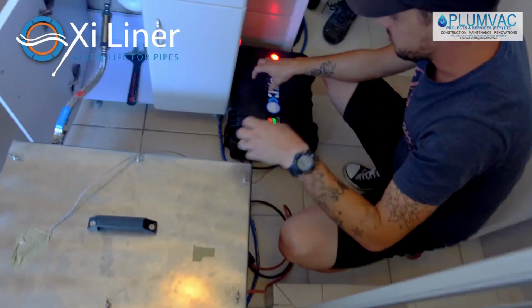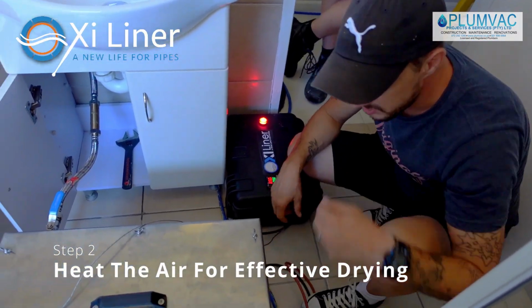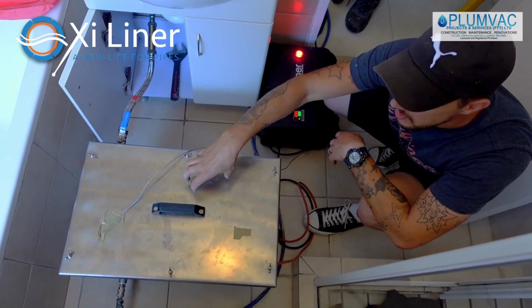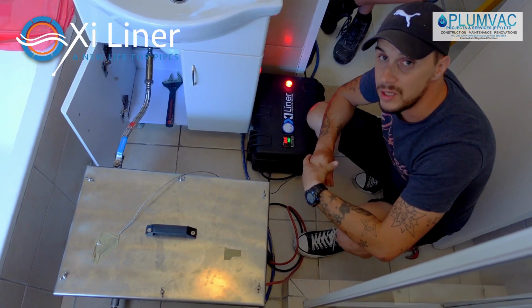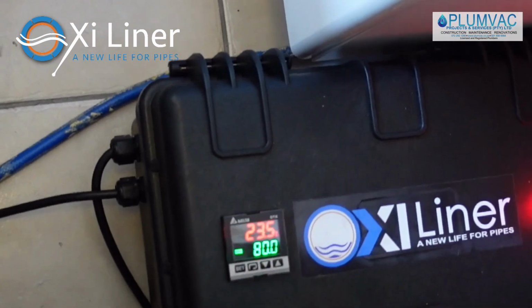Take your hot box and control panel, and link it to the pipe after you've disconnected the compressor. You then connect the compressor to the hot box. You put your control panel on and let the elements inside the box heat up. This is going to push dry air all the way through the line and it's going to heat up slowly. It's set to stop heating at 80 and it'll slowly but surely dry out.